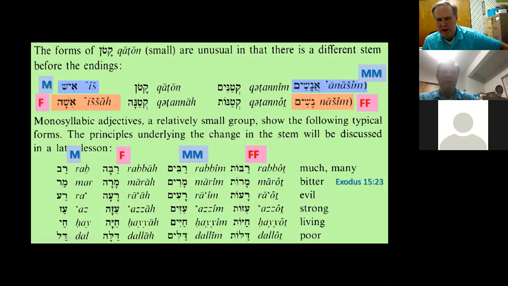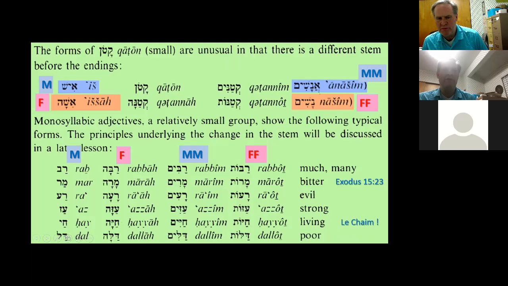Something that's living would be chai, chaya, chayim, chayot. In fact, you may have read some books by a guy named Chaim Potok. His first name means life. Or if you've seen Fiddler on the Roof, they drink to life. L'chaim, this means to, and chaim is life, to life.